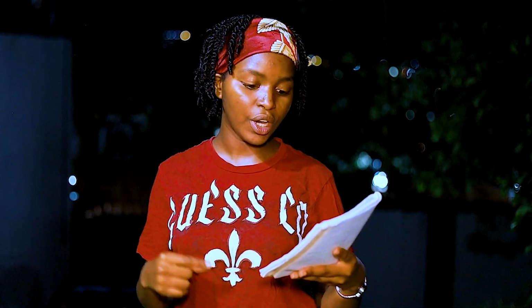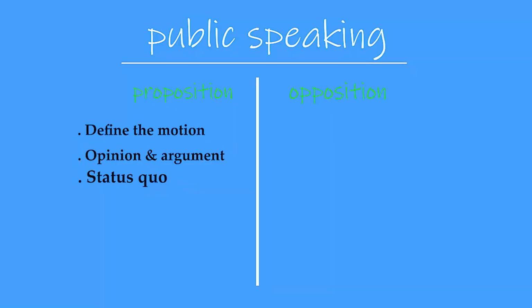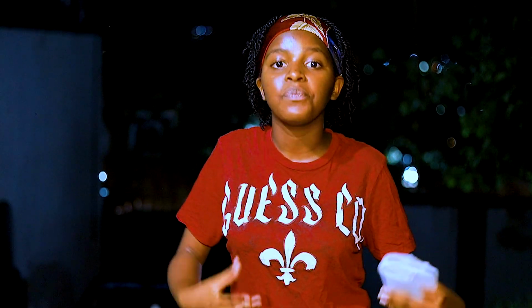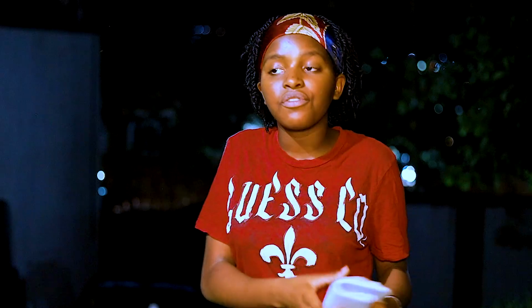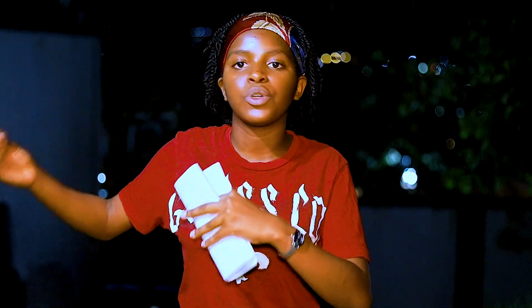And the last thing that you need to do as a first speaker is talk a little bit about the solutions the proposition team is bringing to the table. So basically, as said, it's giving out the opinions and arguments, and also the solutions to them. And you can be like, yes, sometimes phones can be distracting, but we can actually manage to tell students not to use them at this time. And if a student is using it to play games, for example, we can then take that phone and give it back, for example, after a week, after a month, and all that.